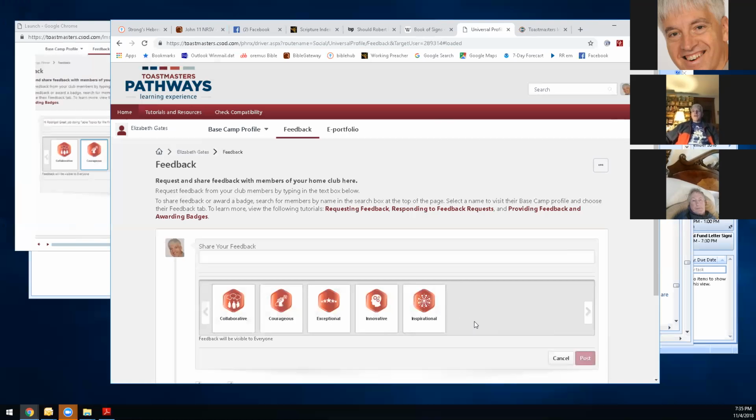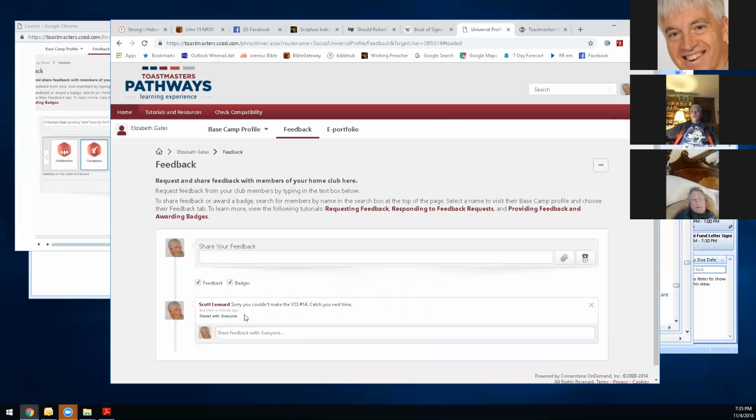So if you think anyone's done any of these things that you really want to make them noted for, you're giving them for being collaborative or courageous or exceptional, innovative, inspirational. And again, you don't get any credit for them. They don't do anything to help you advance. It's just kind of like attaboys to give people some feedback along the way, to keep them motivated, if you will. So it's not a bad thing, obviously. It's a nice little way to give a little thumbs up to people. But it's more of a nice to do, if you will. And as we get more people into Toastmasters, it might become more useful. Everyone's more online and doing it.